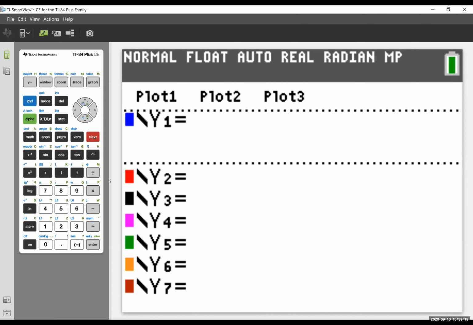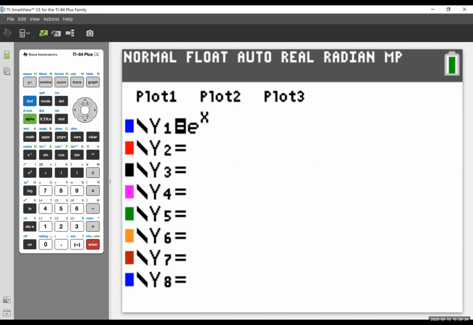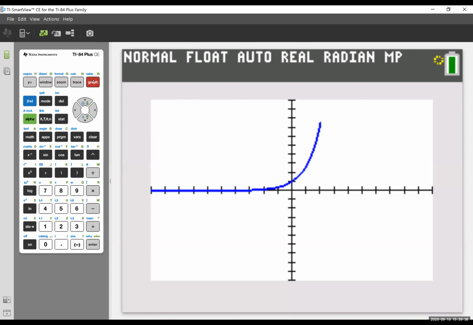So let's take a look at what e to the x looks like if I were to graph that in my TI. E to the x. There we go. Press enter. A little slow to respond to me. There we go. Now let me graph based on my window. And you see what we have here is an exponential function. And if you remember properties of exponential functions, this is a parent graph. The x-axis acts like an asymptote, a horizontal asymptote that it never passes.